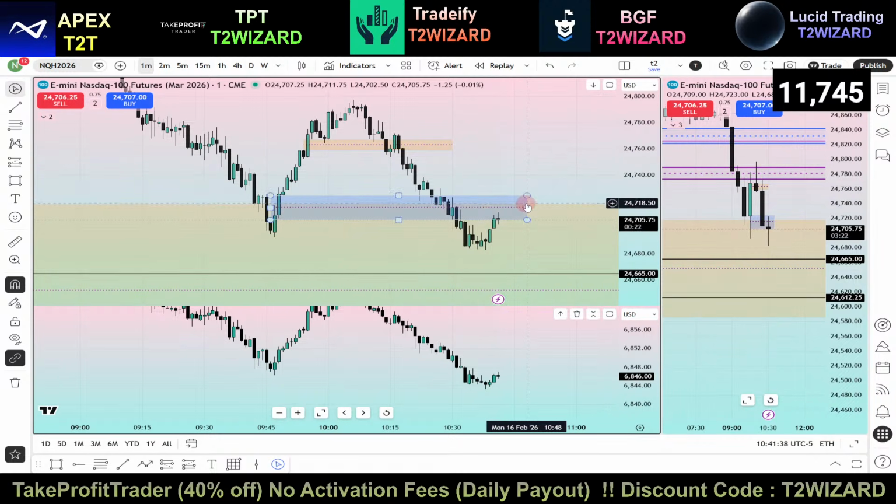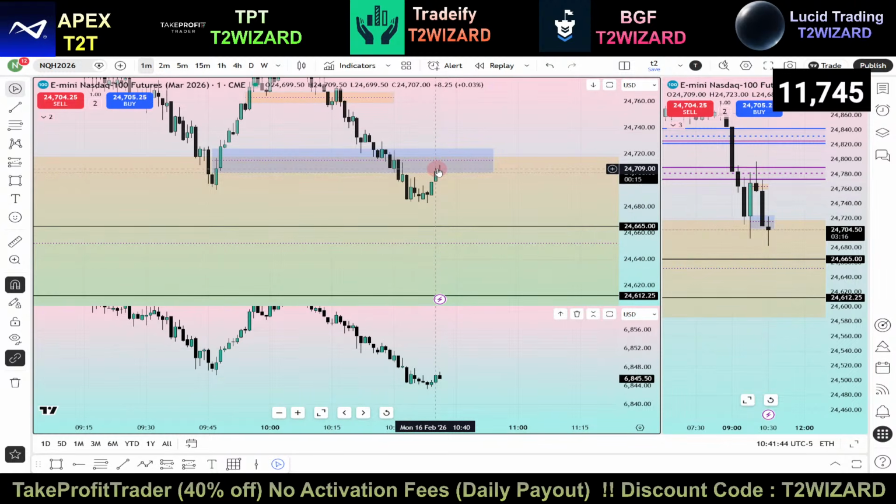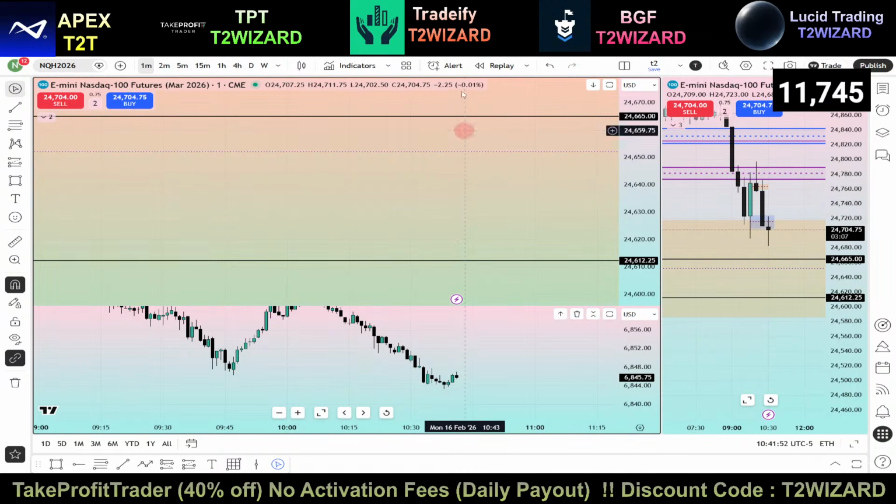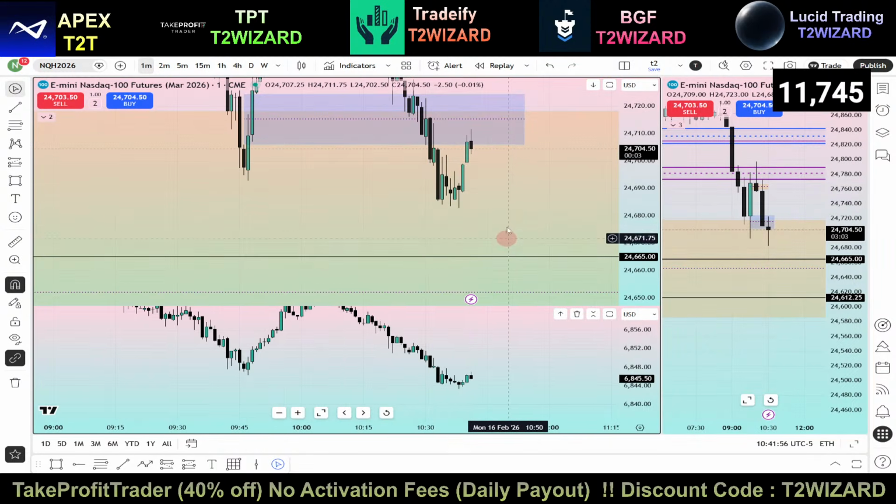I'm now watching how this market is going to react from this last FVZ from the 1 minute chart. Is it going to react as a selling opportunity? If it does that and gives me some sort of selling opportunity over here, I'll try to take that sell, and this 1 minute last FVZ 50% is going to be my target. Remember, this sell is not a high probable sell. I don't think I will get that, but if I get that, I'll show that to you.